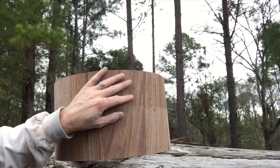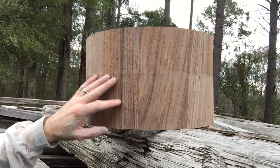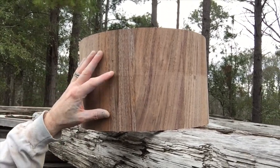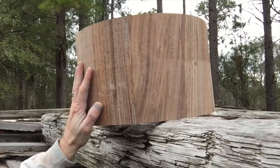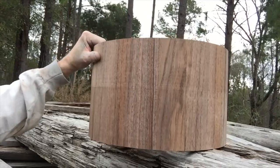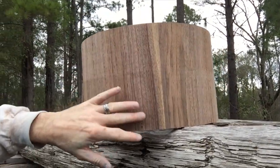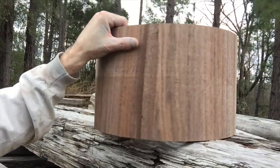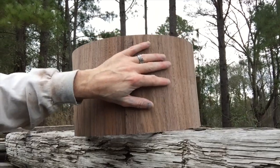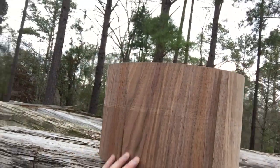And when you spray it with the lacquer, it really just is going to enrich everything that you see. The dark colors will come a little darker, the lighter will be brighter. It just gets so full and rich. It'll just be stunning, what that lacquer will do. And you can just already see the pieces with the light, the dark, the streaks. I love this part right here. That'd probably be the badge right in here somewhere with that dark streak through it. And just the colors in this are going to be phenomenal.